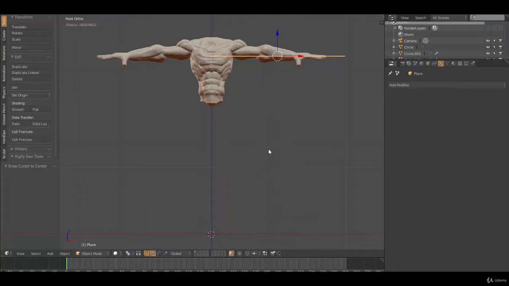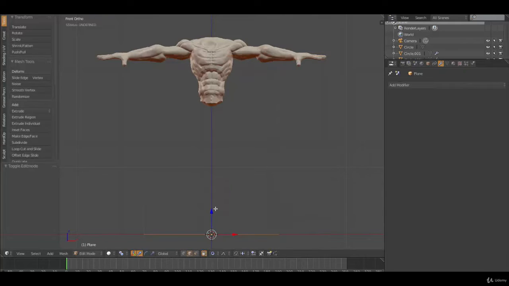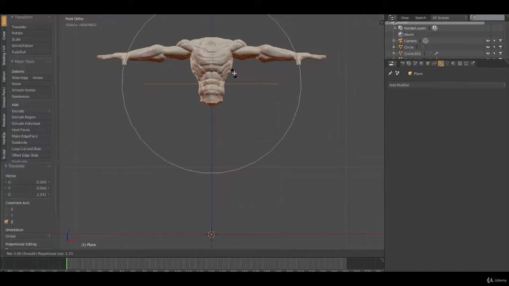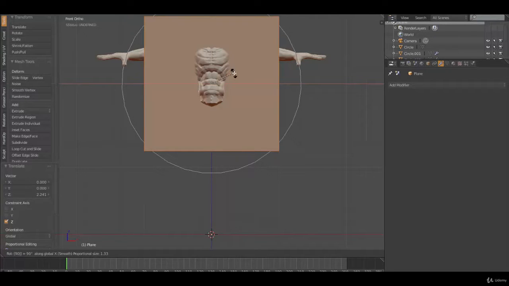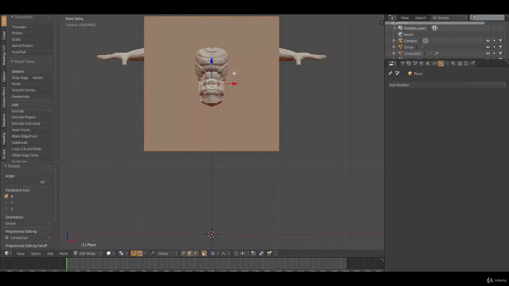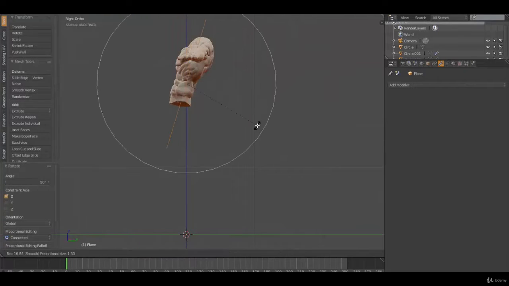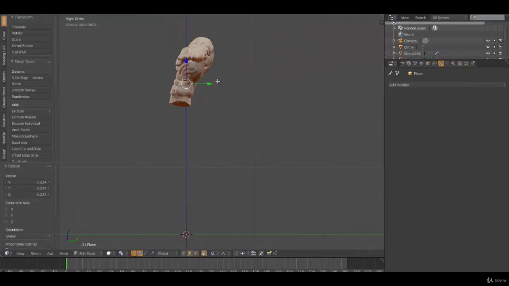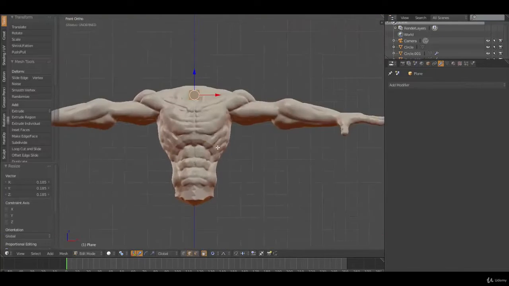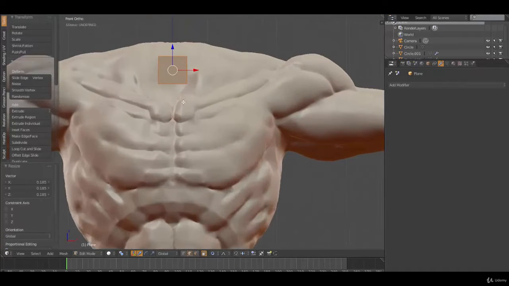Make sure your cursor is still in the center, and then hit Shift S, and then click selection to cursor. And then tab into edit mode, and move this up. R to rotate on X 90 degrees. So type in 90 and then hit enter on the keyboard. 3 on the number pad, and rotate that this way. Scale it down, move it up, scale it down, and go on the 1. Hit 1 to go in the front view. Hit G to grab. I'm going to place it in front of here.